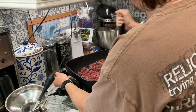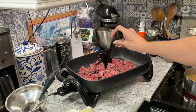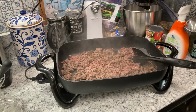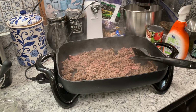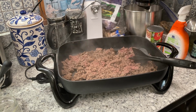And you can see it's pretty dense. I want you to look at that, guys. There's absolutely no grease, no fat coming off that elk. So I'm about to finish up here, waiting on my beef broth to get heated up really good, and I'm going to pack it with beef broth and a half a teaspoon of salt. No need to rinse on this.